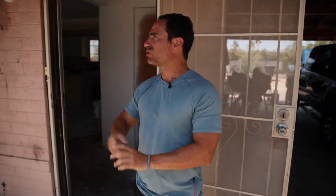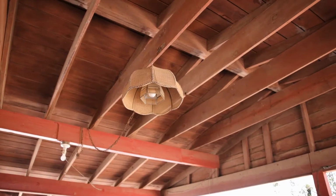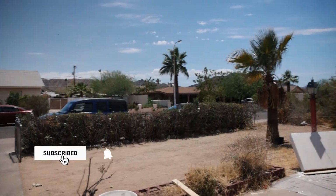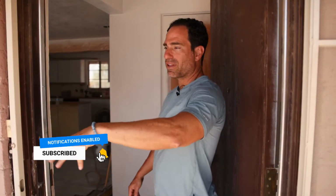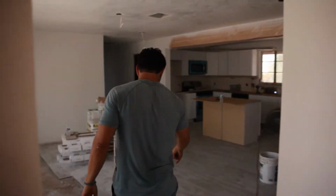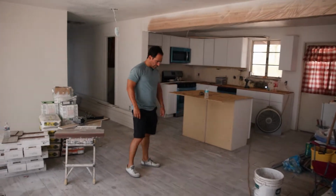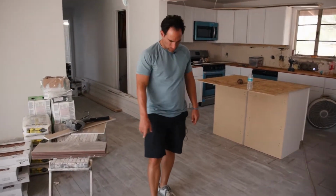Let me take you through, show you what's going on. You can already see all the new fascia, brand new roof, brand new AC. Just a gorgeous home right out the front. You got gorgeous South Mountain views, really beautiful area. We got a lot of opportunities and flexibility with what we can do with the front landscaping. Gonna be epic. We got the gorgeous new floors coming in right here, looking solid, and nice plank. I think these are 6x24 planks right here, looking really good, very neutral.